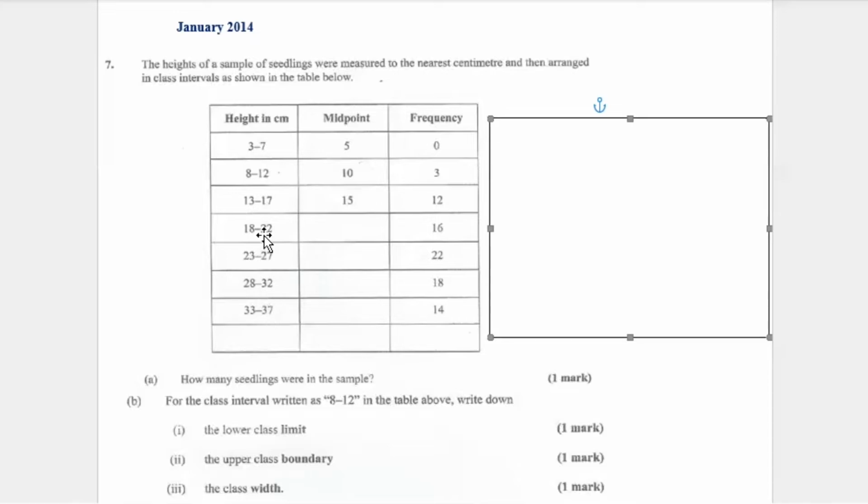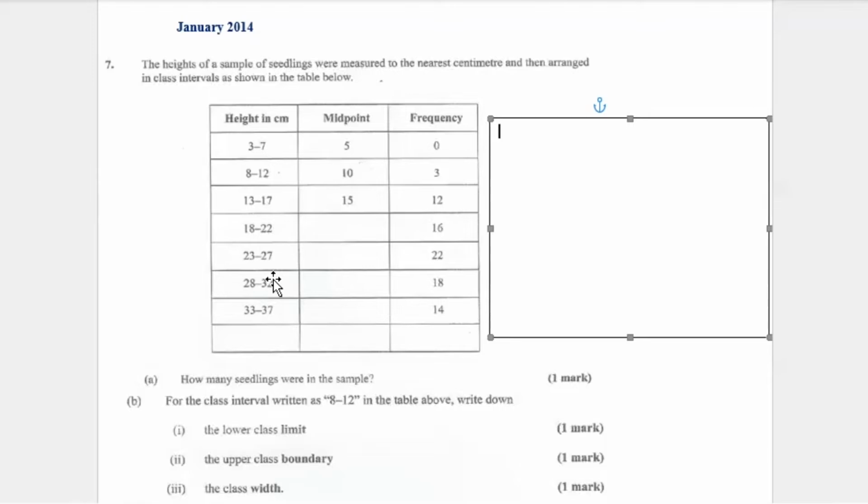So just a little background information on this section. You know these are class intervals. We know that our class intervals are made up of lower class limits, which are the first number in each class interval, and upper class limits, which are the last numbers in each class interval. And we know that we have terms such as upper class boundary and lower class boundary, where each is either 0.5 lower than or 0.5 higher than the respective class limits. And to calculate class width, it is just the difference between the upper class boundary and the lower class boundary of any of these classes.